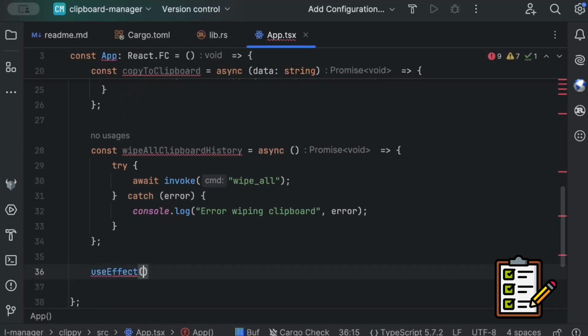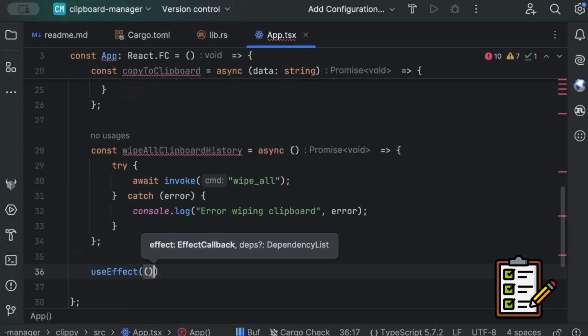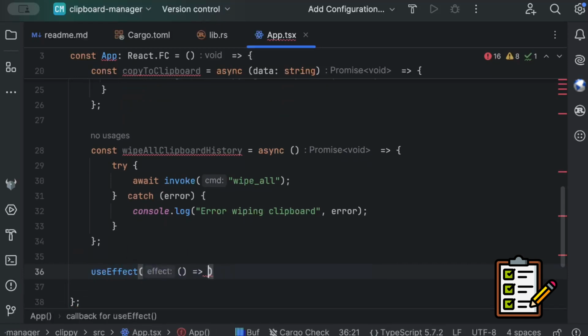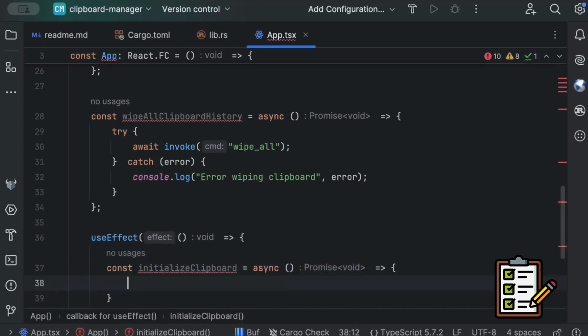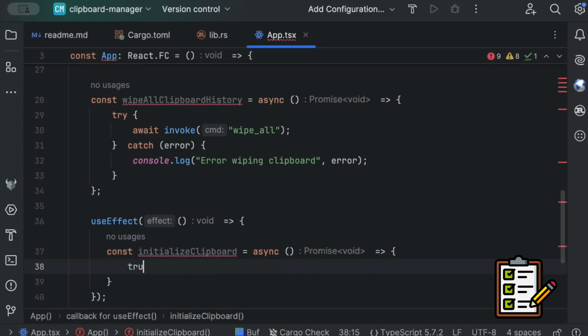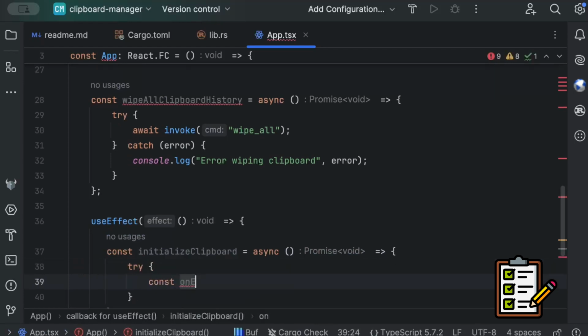So we have wipe all, and then we'll add a useEffect to initialize and then check for updates. So useEffect, and we'll just do const initializeClipboard async, and we'll just do try. So const onEvent, and here we'll consume our channel.